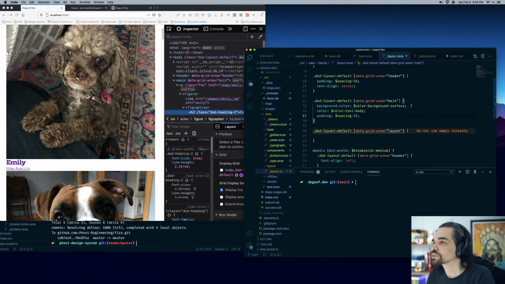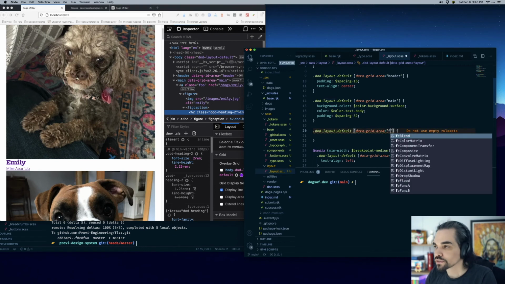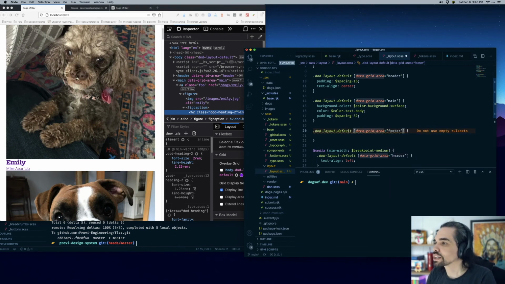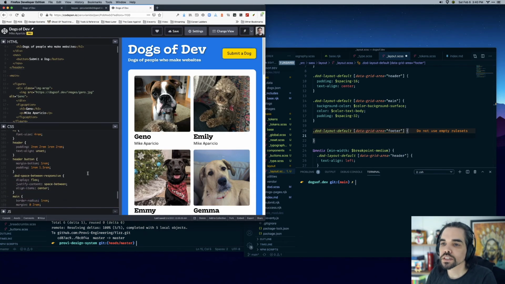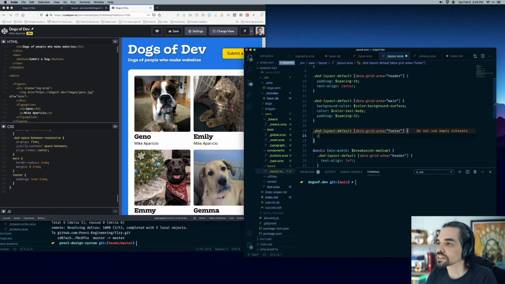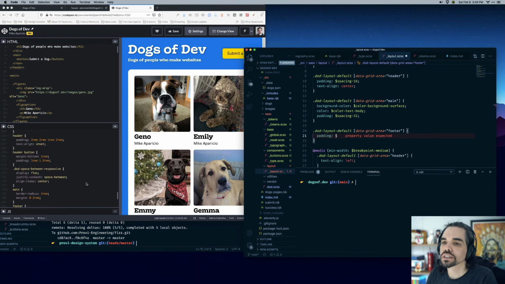So what else? Main. And this is footer. I don't know why I put layout like a nut. What do we style on the footer? Just put some padding on there. Let's see, did I have anything on the footer up here? Footer.